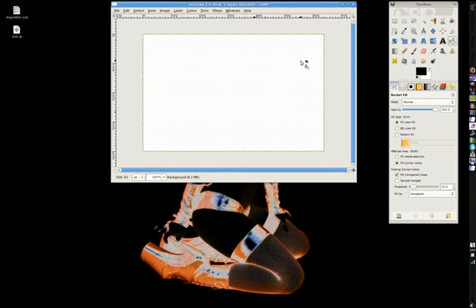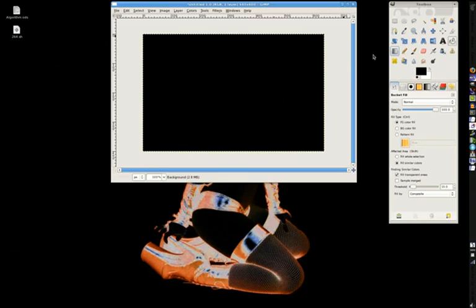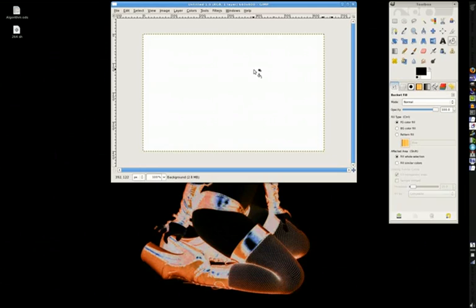If it's kept in perfect proportion for a circle or a square as opposed to an oval or rectangle, and it modifies whether the center of the selection will originate from where you clicked or if that will be the top left corner of the selection. So that's how these selection tools work.